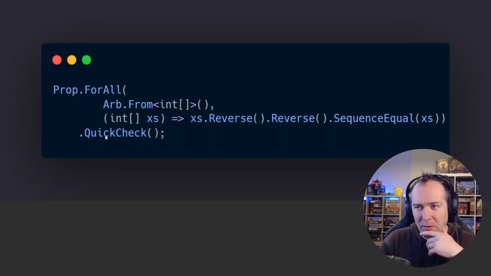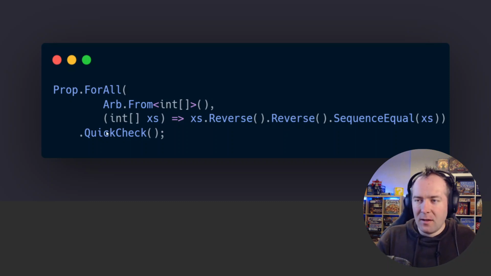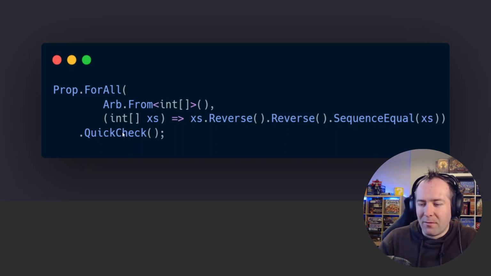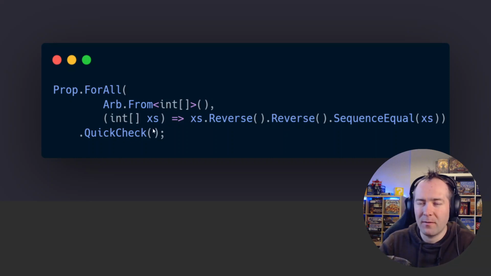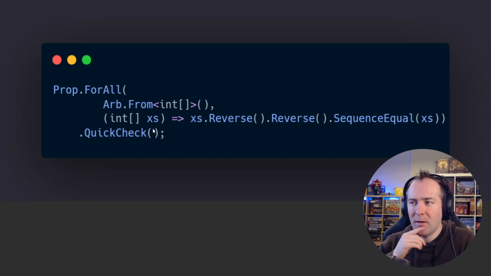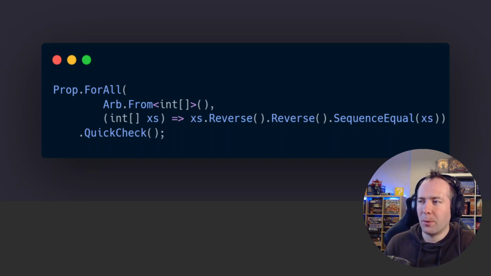And below here you do .quickcheck or .check. There's a lot of different methods here. But that's how you actually verify a property, or run a property, however you would like to call it. That's how you execute a test. So we have properties, we have generators, we have predicates to encode our properties, and we have a way to run our properties. These are the basic building blocks to work with property-based testing. So not too complicated, but it's very different from unit testing, right?